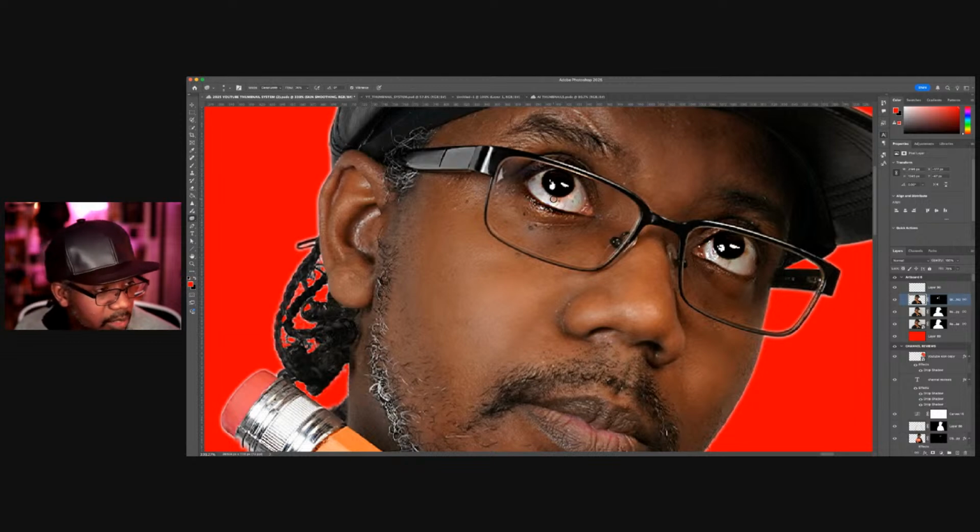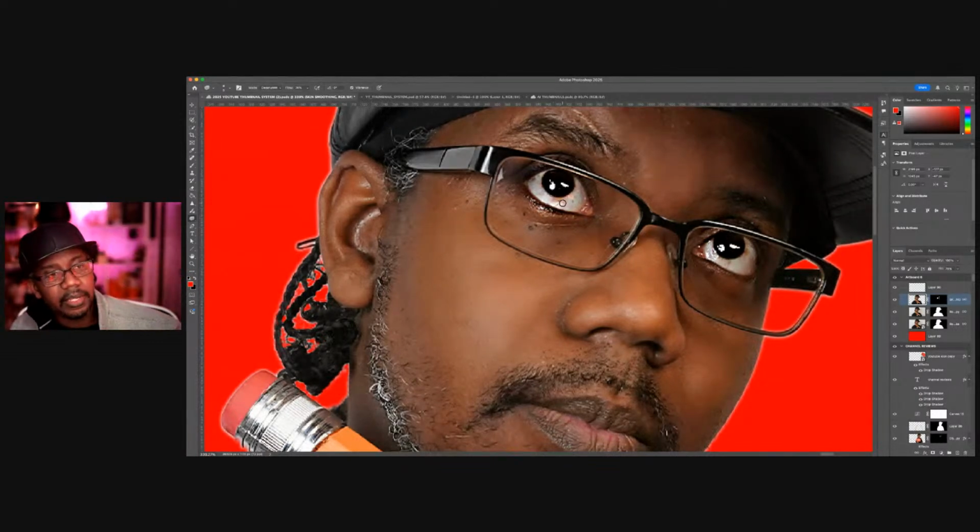So that's something that we can do. And again, to do that, you can just use the sponge tool. Another approach you could use is something like that. What we'll do is here. Yep. And again, make sure you do it on the layer that you need to, as far as the layer that we used earlier before we did our retouching. So if I do that, it cleans this up because it's taking the red color out from there, and so it's not as pronounced. And so it's just making my eyes a little bit clearer.